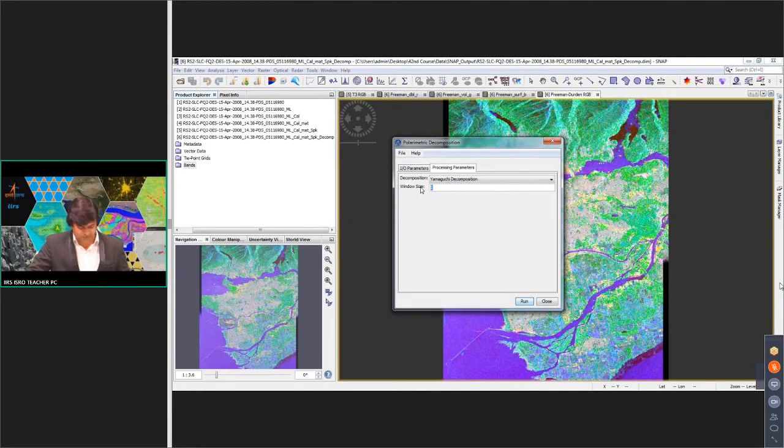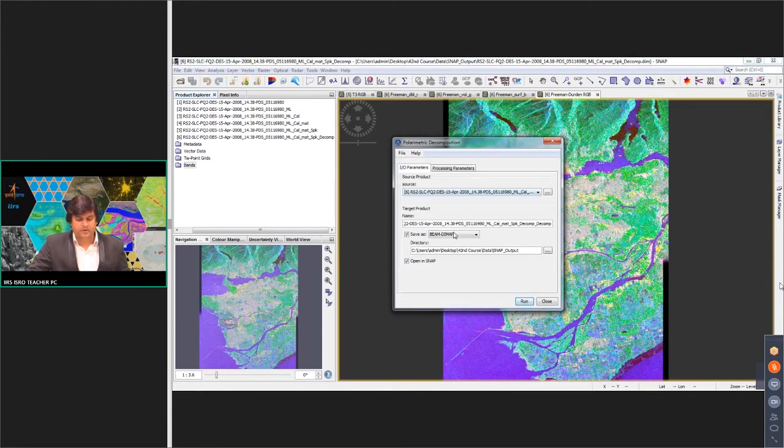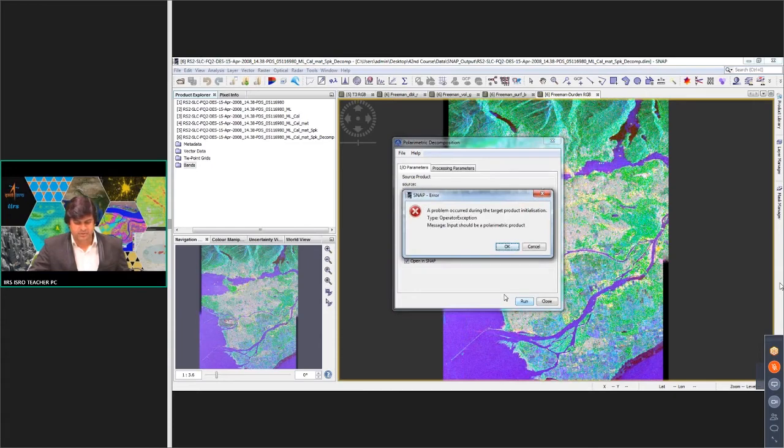Again, window size I am going to select 1, and in the decomposition name I am going to write Yamaguchi, otherwise it will overwrite the previous file. So after changing the name, I will be able to generate another product for Yamaguchi decomposition.